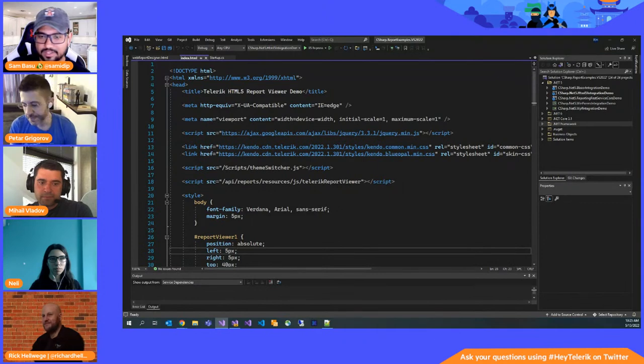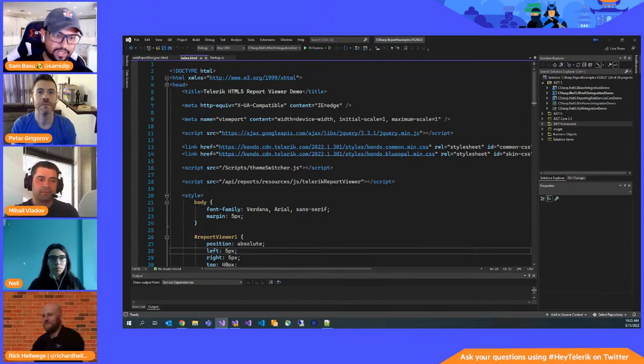But the question is, if you're building something offline, the report still needs to get access to your data sources to pull the data and build the report. As long as you have that, the report can be generated with the reporting engine. Now, delivering it to a Windows app depends. If it's WinForms or WPF, we got that.